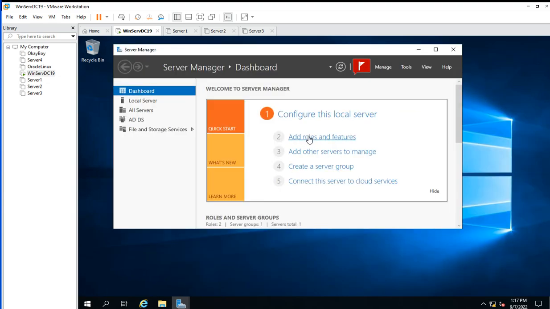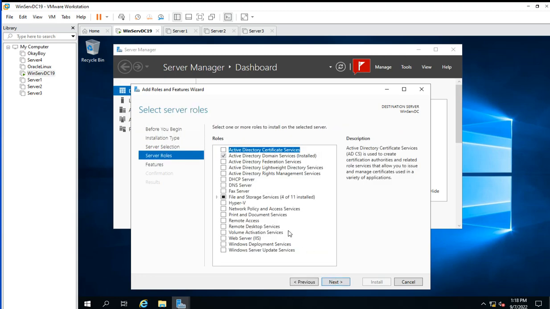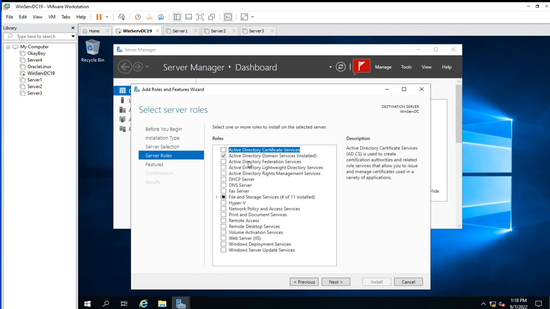When you click Add Roles and Features, Next, Next, Next, from here just select Active Directory Domain Services. You don't need to select .NET Framework 3.5 because .NET Framework 4.7 is already installed. If you do that, you will get an error, and if you get the error, just close it, come back, and just install Active Directory Domain Services.